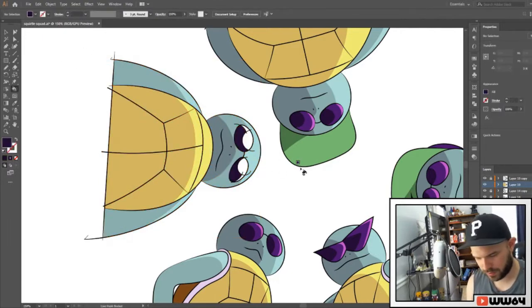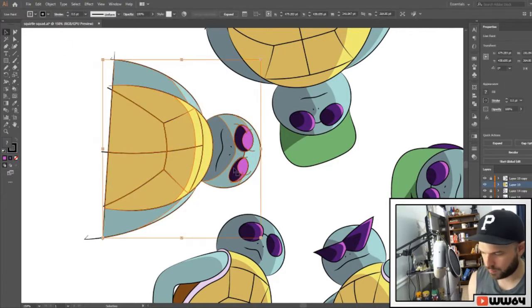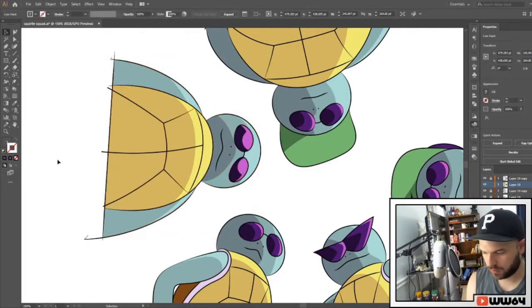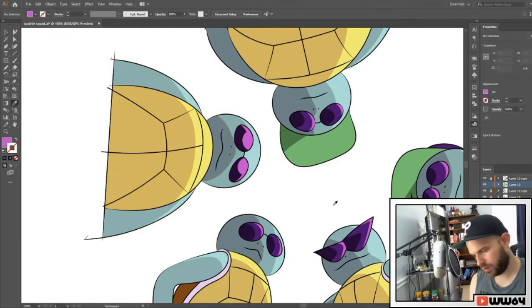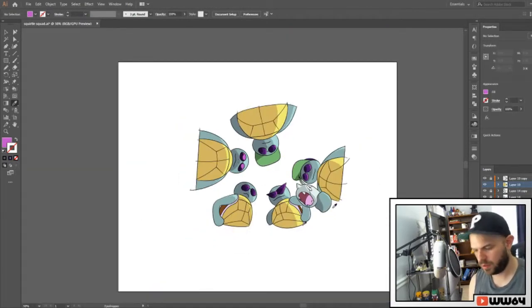Okay, good. Let's try these two colors here. I think maybe I just had the wrong idea. We are going to do no stroke. That might be better than gradients, I think.